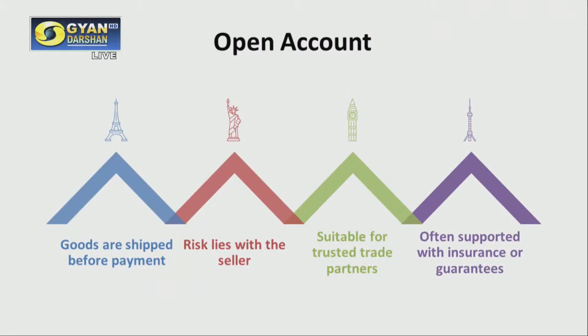Now coming to the open account. What is the open account? Open account is the process where the goods are shipped before payment. Number one, in this case, the risk lies with the seller or exporter in international trade. But it is suitable for trusted trade partners and often supported with insurance or guarantees.